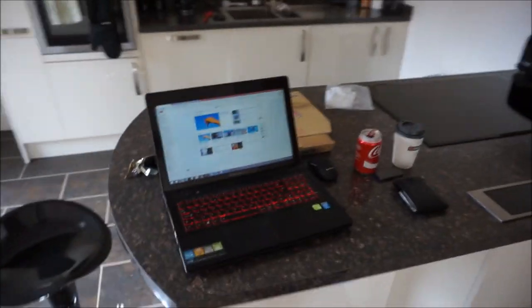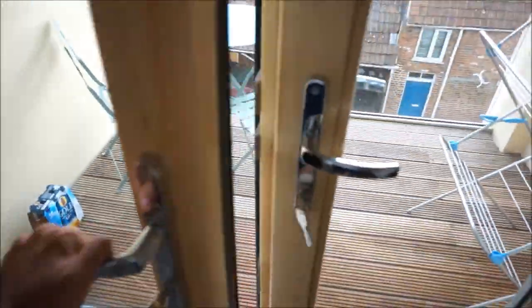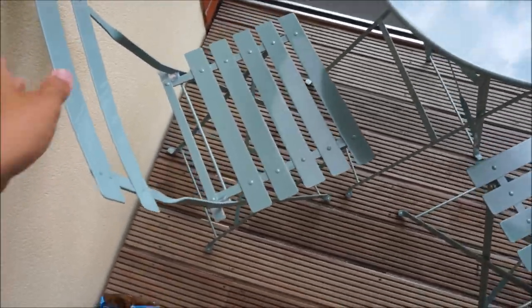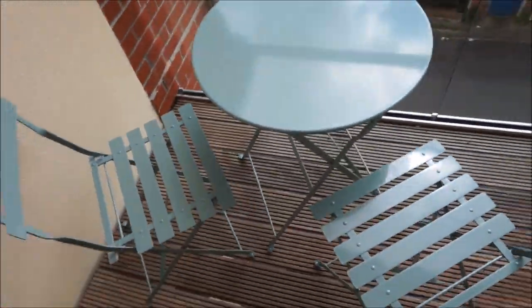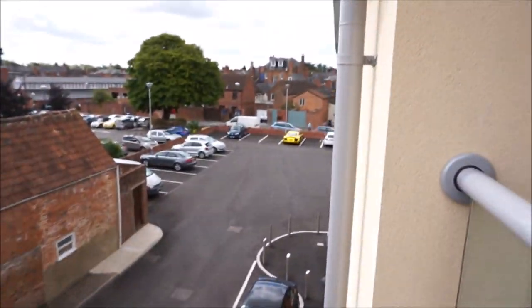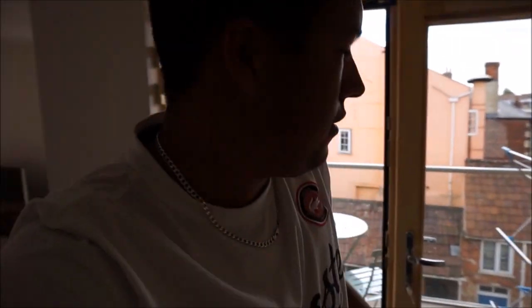Currently editing a video, obviously not working out. And we also bought this — a table and chairs, hold on. A table and chairs for the outside area, because Charlotte really wanted them and it looks pretty cool to be fair. Charlotte's not here at the moment — as you can see, her car's not there but mine is. Let's have a look at that again. So good to look at.